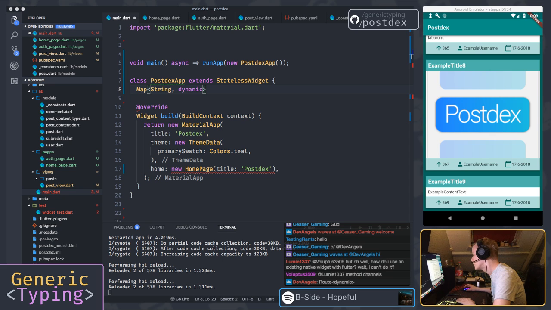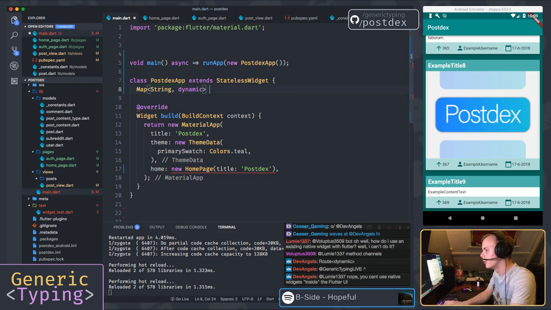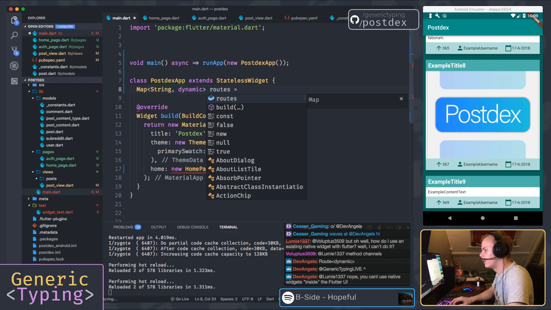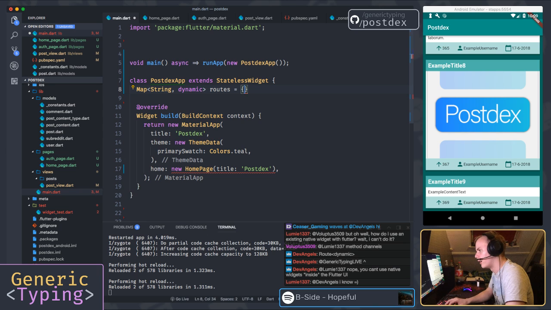Okay, it'll push, or I can just push, but I do need to define the routes, I think. Oh no, that's only necessary if I use the keyboard. Okay, I'll just pop a new screen then. Route dynamic. Oh, it's dynamic? I thought it was string. I think I used to do this.